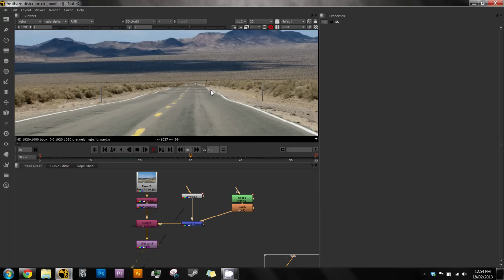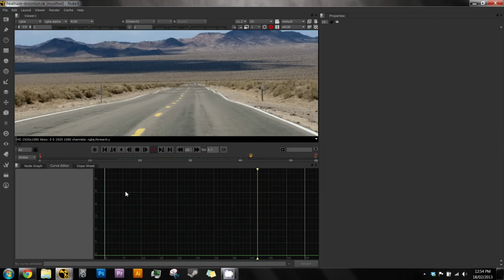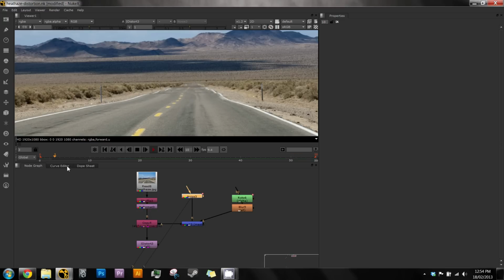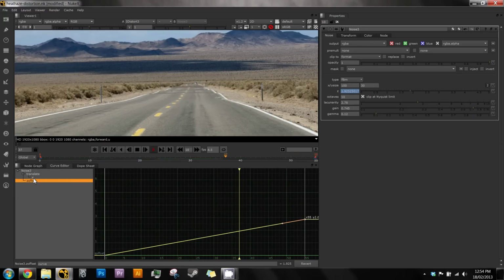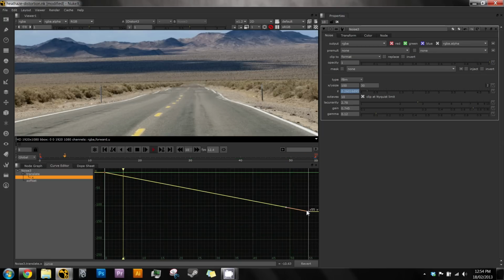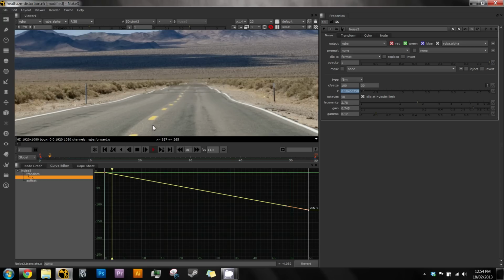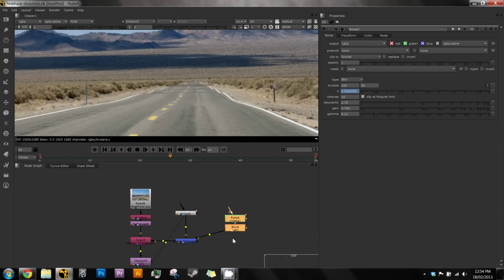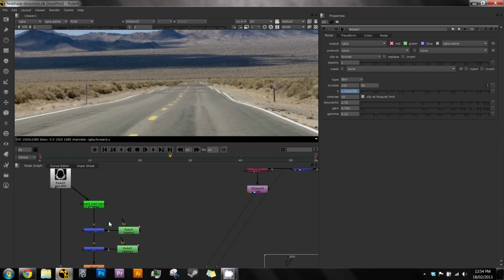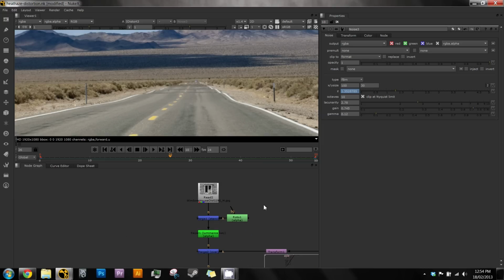So now I have the noise kind of blowing by, so we're still way too fast. But that's sort of the general idea. I just want to show you guys the tools, and you guys can figure out what settings work best. The other example I wanted to show you was for this shot.